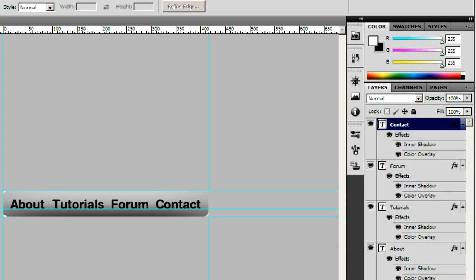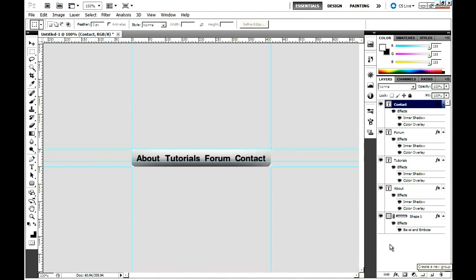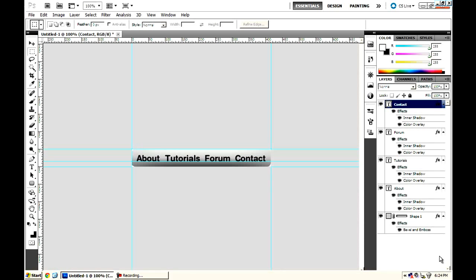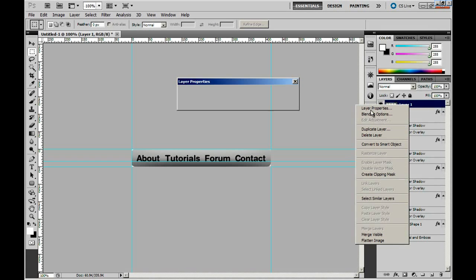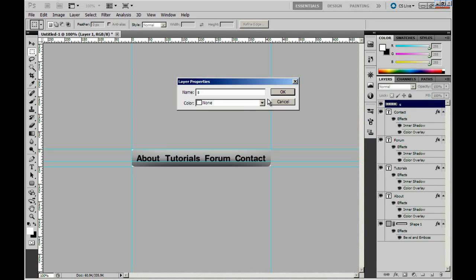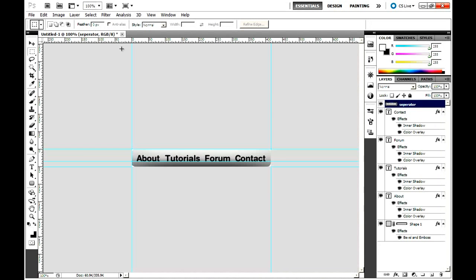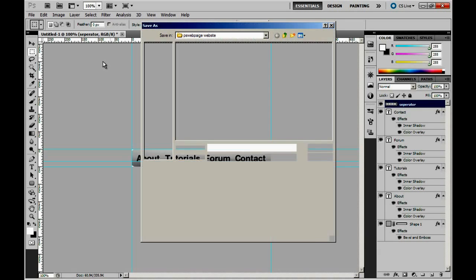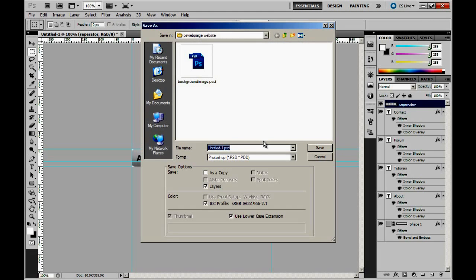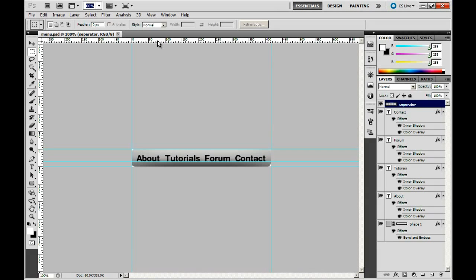Now comes the more difficult part. What we want to do is create a separation in case we want to do a nice hover at the bottom or something like that. So we're going to create a new layer, and we're going to name this separate. To do this, this is quite basic. So remember why I did 16px? There's a reason why I picked even numbers in this case. Anyways, we're just going to quickly save so that we don't lose our data. Save that. Press OK. We're going to zoom in to about 600.